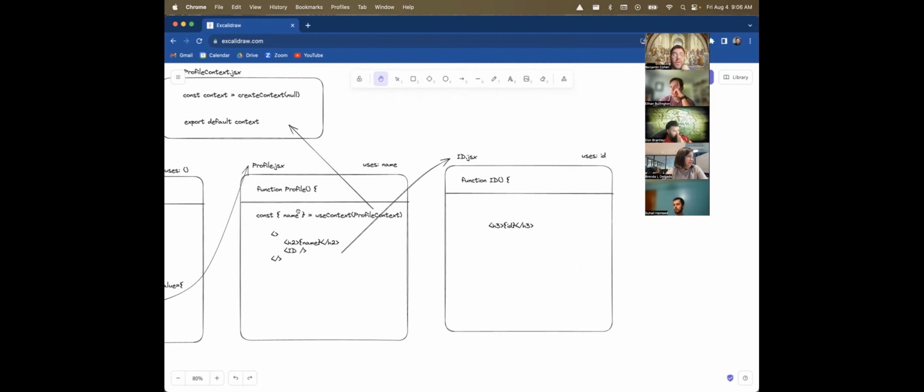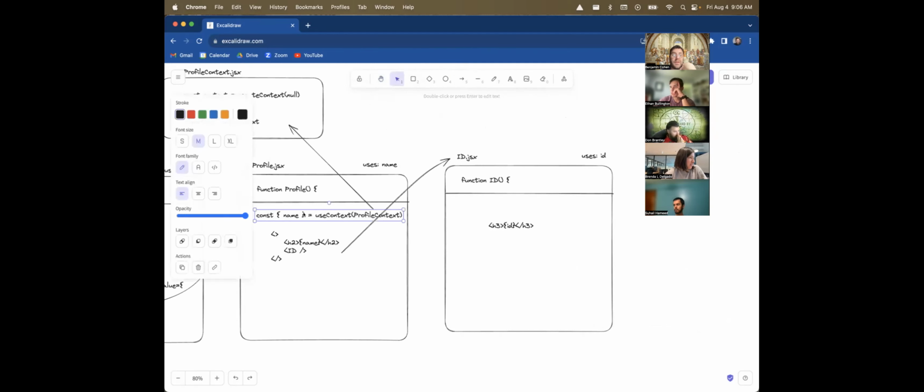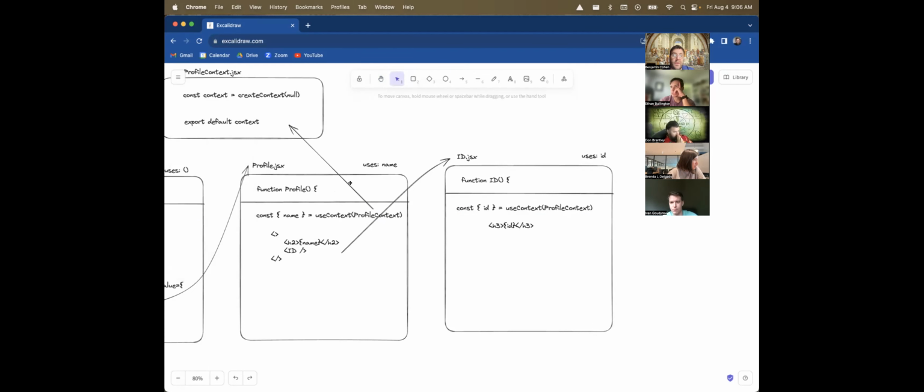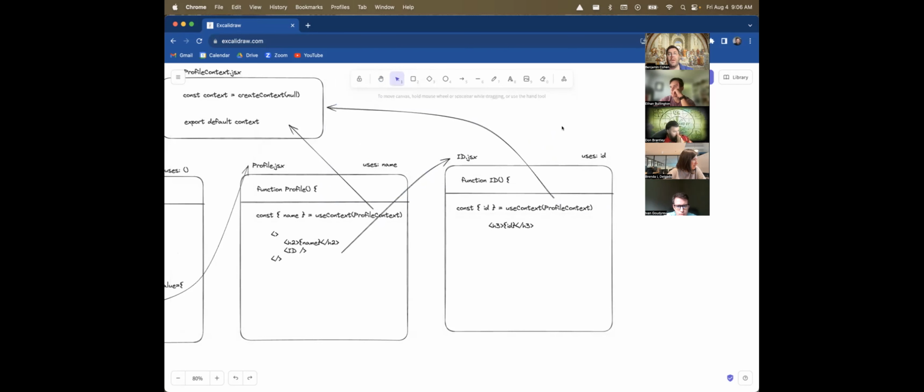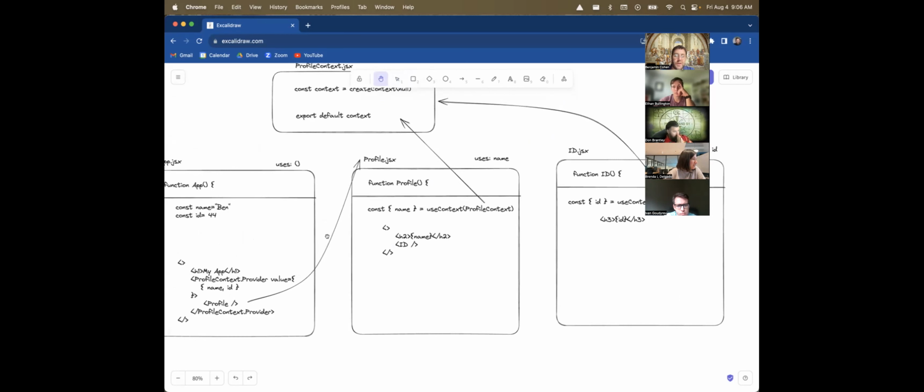And so just like up here, we have a very similar line. I'll grab this line. I'll copy it. We have access to that context. We're going to peel off just ID. And we have a similar line to say, yep, it's the same context we're working with here. So maybe I'll take these arrows out to make that a little simpler, the arrows that imply we're rendering something else.